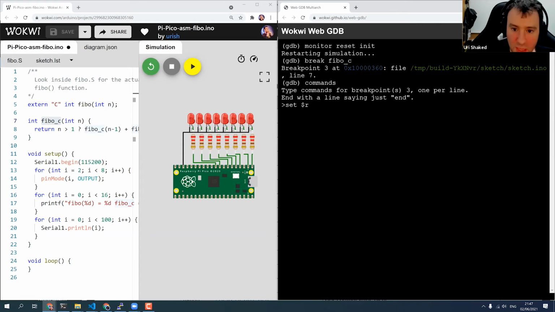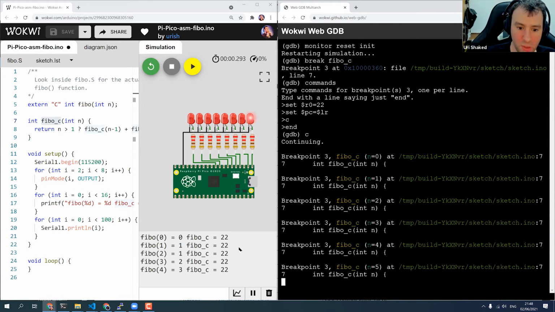So I want you to set the return value R0 to 22, and then instead of executing the function, we know that the return address is in the link register. So we can say set pc equals lr. These are GDB commands that will update the value of the PC register to the value of lr, the return address of the function. And finally, I also want to continue the simulation, c or continue, and now we have defined a set of commands that will run whenever Fibonacci is called. Let's see if this works.